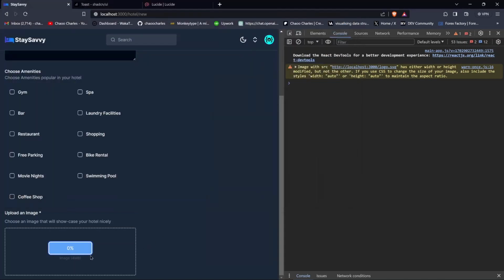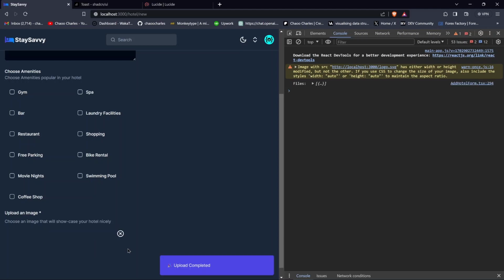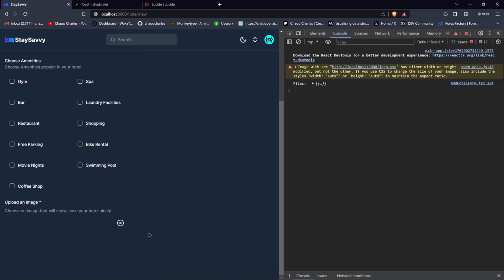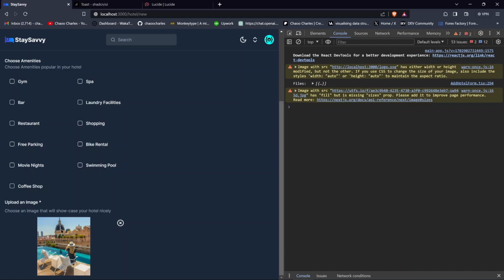So I'll open there, and this will upload that image. Look, we have a toast, upload completed, and this toast was custom. That success toast, that is why it has that color. And we actually have this section, which I think takes some time to show the image, but we actually have this X icon which can be used to remove the image.